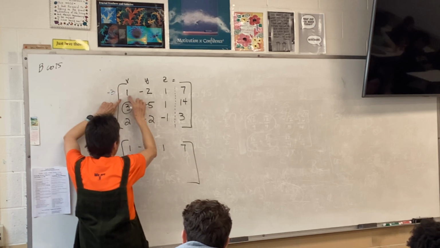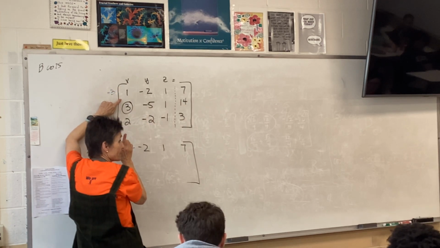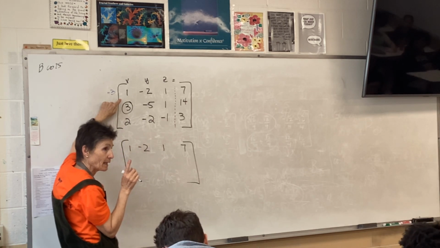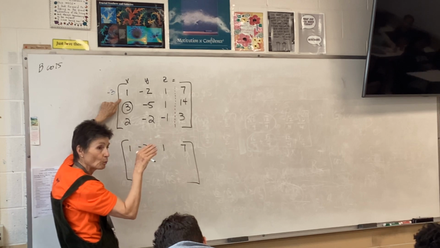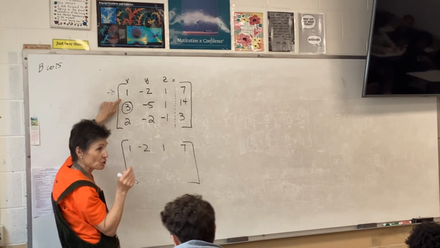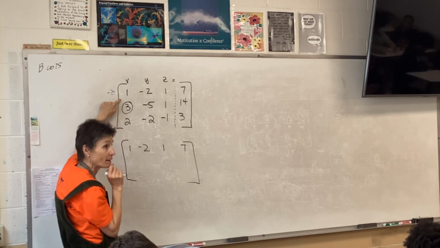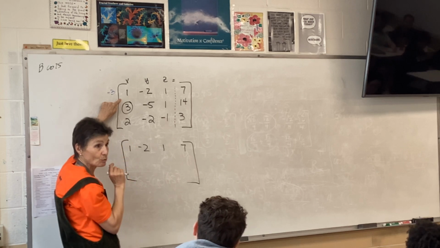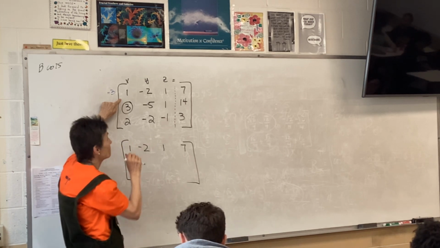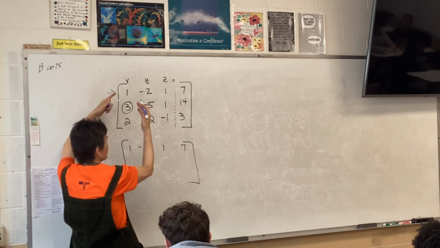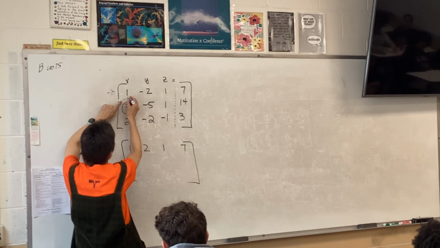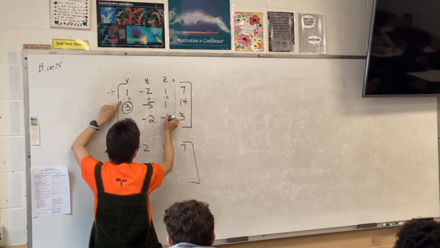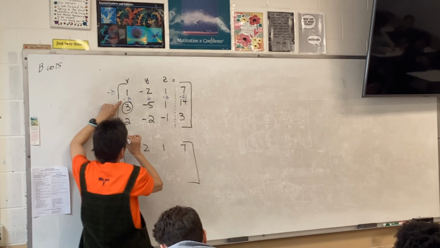So I am going to take that top row of the matrix and multiply that row by -3. Now, there shouldn't be any confusion about why I'm allowed to do that. What does that top row represent? An equation. Are you allowed to multiply an equation by something? Yes. If you can do it to an equation, you can do it to the row, because the row is an equation. All right, so that's going to give me, some people do it in their head, I can't. So it's going to give me -3, 6, -3, and -21. That's what I get.